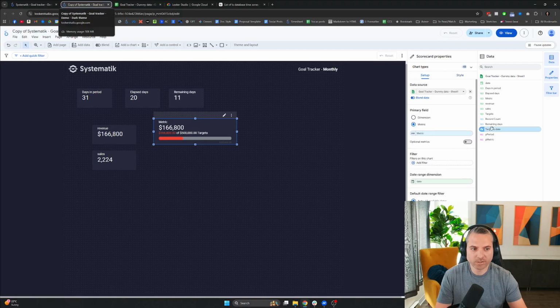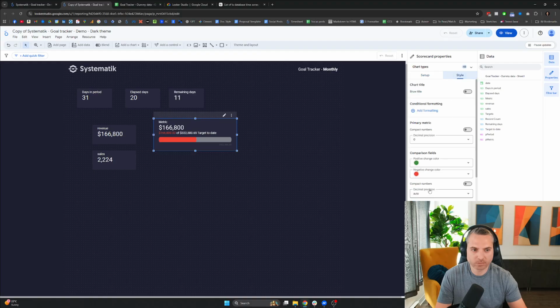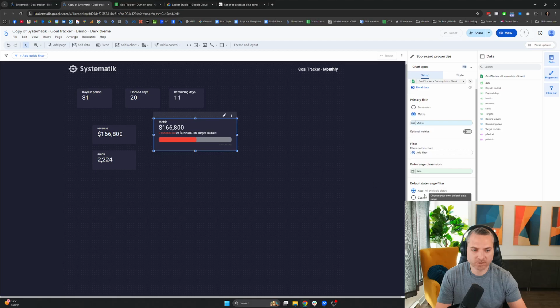You'll see this one is a metric, so we don't need to set it to max. And right now we'll go over here and we'll change target to date. Fantastic. As you can see now, it tells us something a bit more useful. And over here, I want this to be a percentage instead.